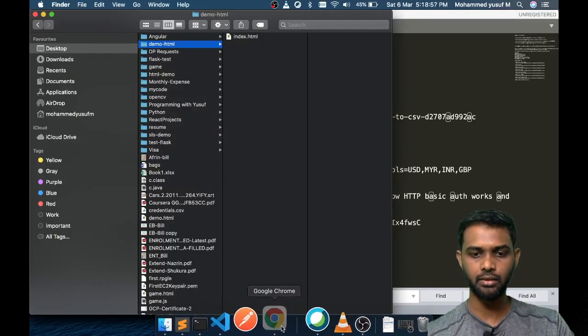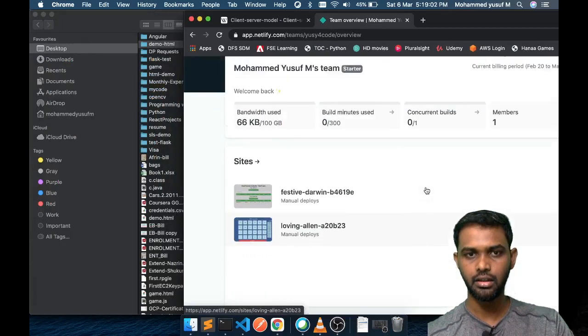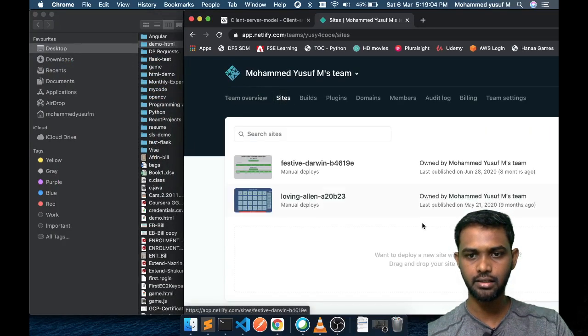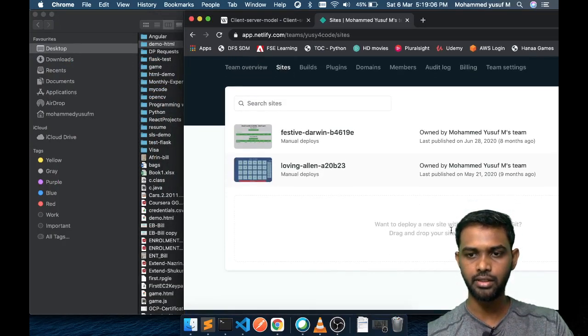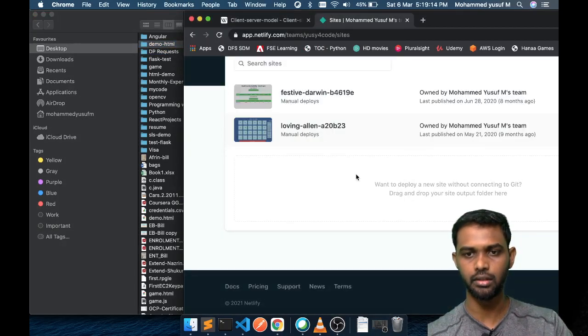So the next thing what we're going to do, we go to Netlify, and here you can see under the sites, to deploy a new site, just drag and drop, okay. So I'm going to drag and drop this folder here, okay. I hope I did it.